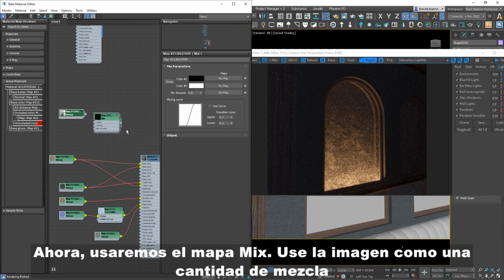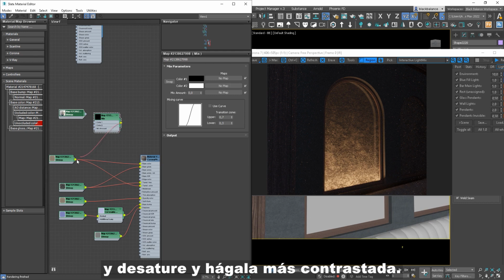Use the picture as a mix amount and desaturate it and make it more contrasty.